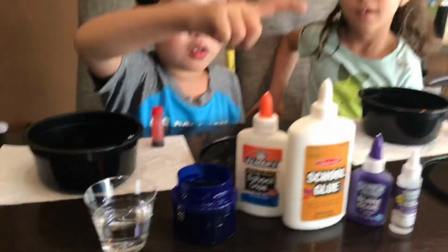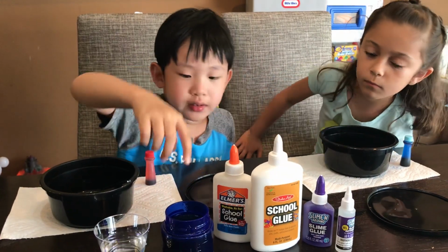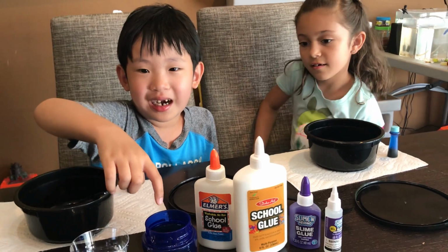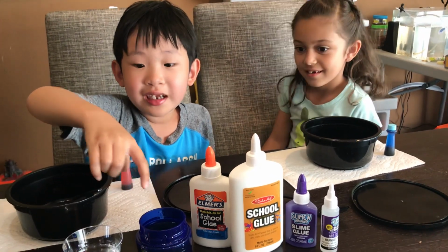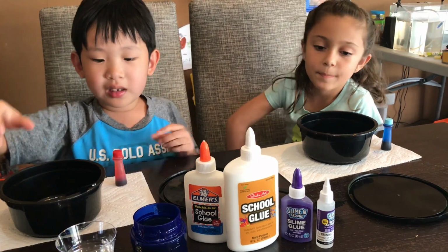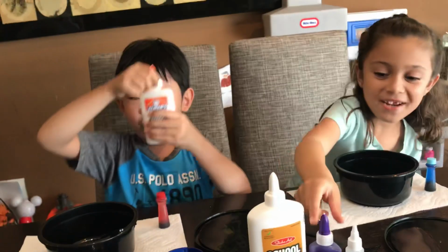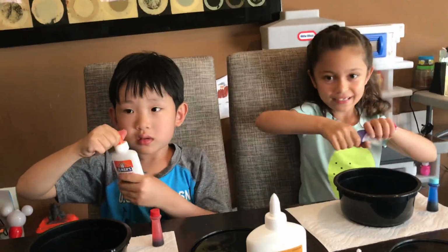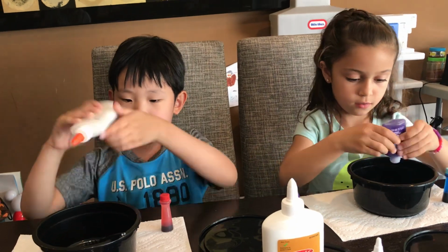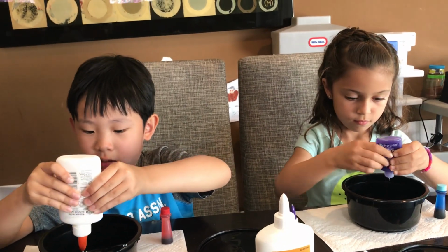We have glue, and the activator, Tide, and the water, and the food coloring. Okay, let's do it. So we're gonna add the glue. First, I'm gonna add purple. I think the help button can help open. I'm gonna add purple glue first. Okay.